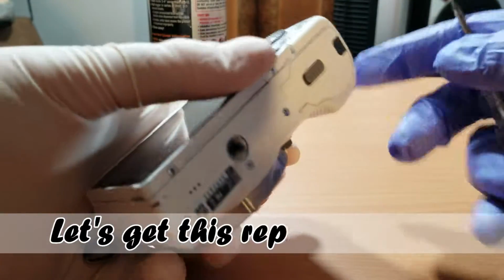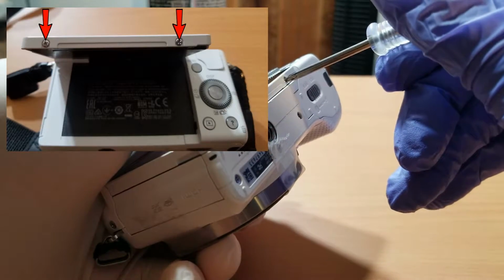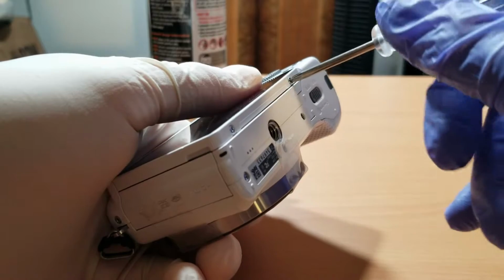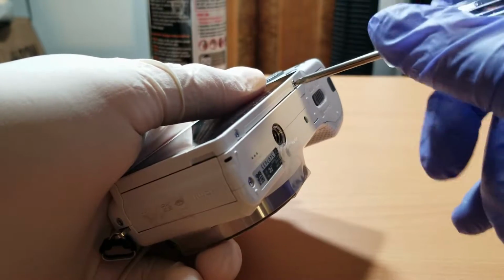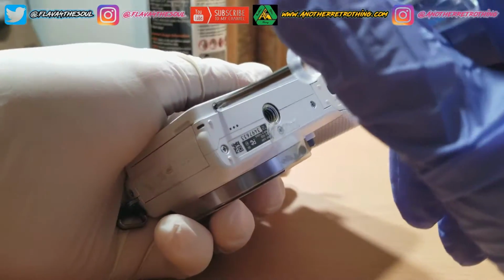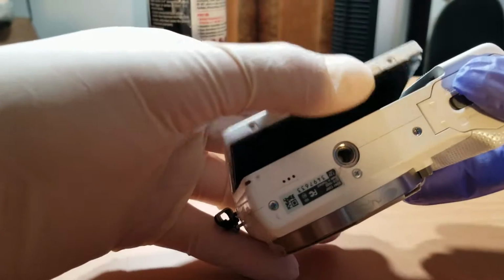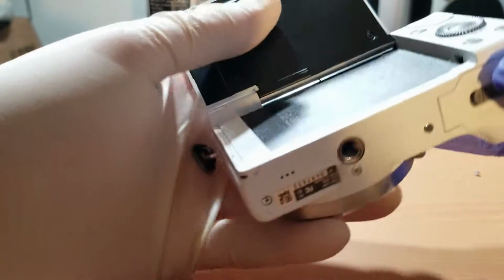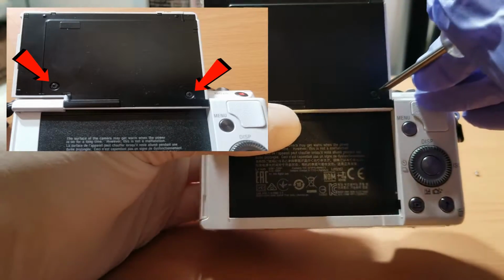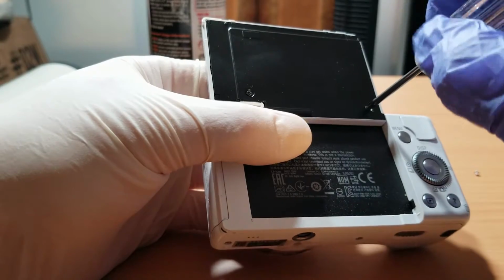First step to getting the damaged LCD screen off of this camera is to remove the two screws at the bottom binding of the screen's frame, which is located on the opposite side of the hinge side. And now the next step is to flip the screen open, and you're going to want to remove the two screws located on the bottom corners of the black plate, which is the back side of the screen.